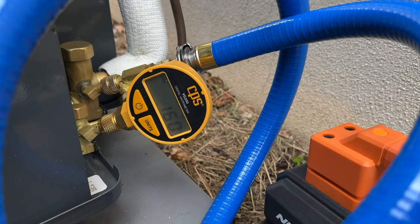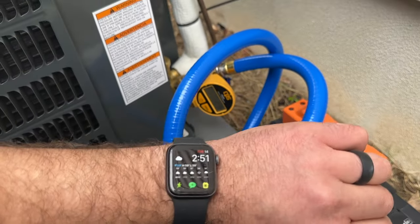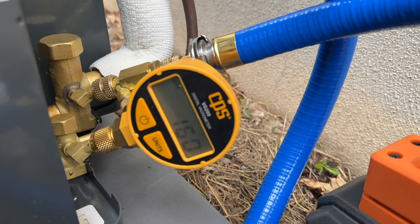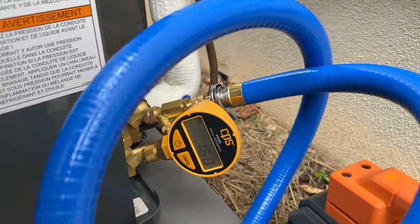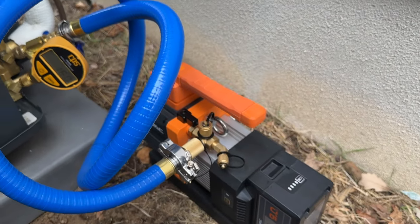All right, so I'm just working on getting my insulation put on here. It is almost 10 minutes, 252. And as you can see, we've risen 10 whopping microns. So not even close to our 500 limit. So this system is extremely tight, really nice vacuum, really good results from our pump.